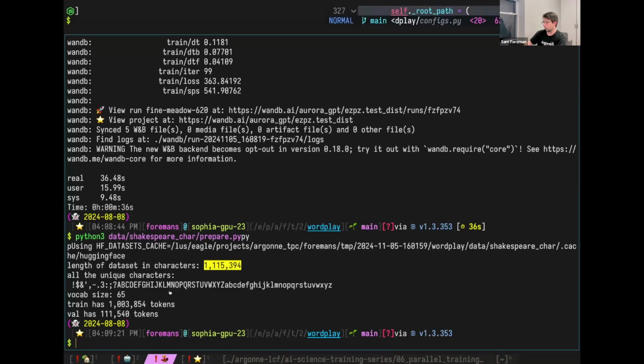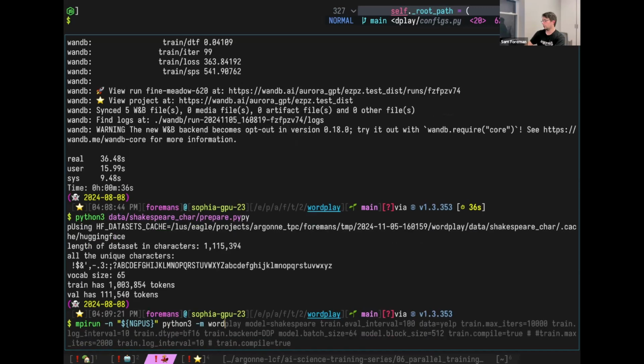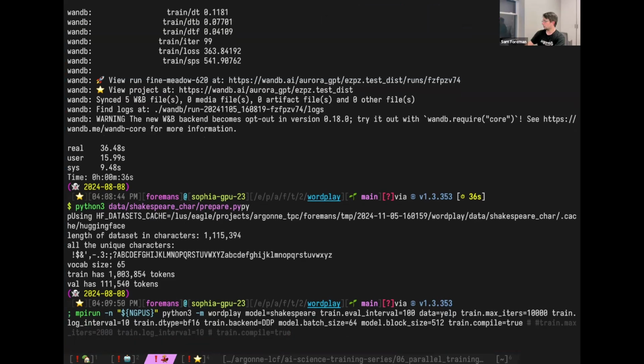And so once we've gotten that data prepared, the only thing left to do is then launch and run the training. And if this works, you will see that it will learn to talk like Shakespeare, hopefully.